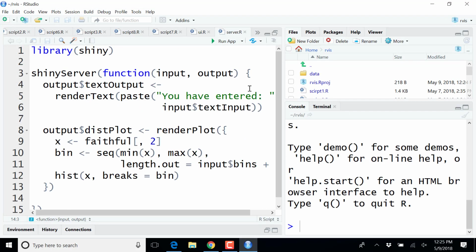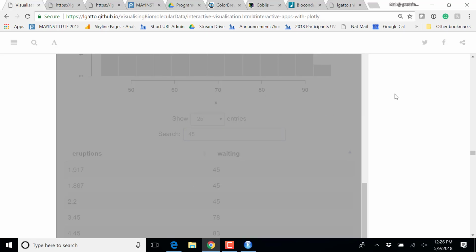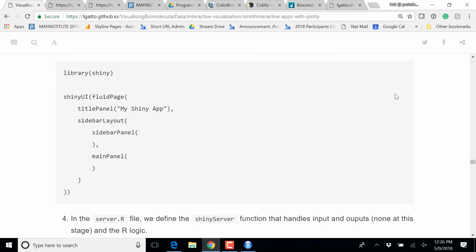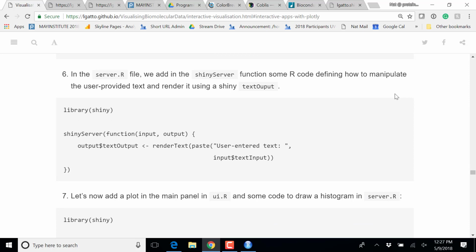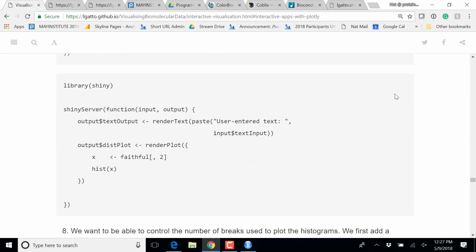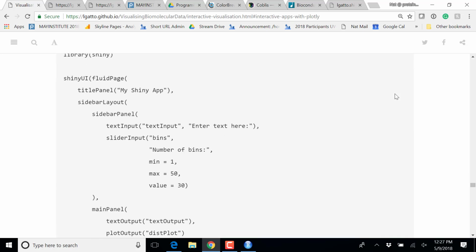So here we create this variable and we use it here to render, to redisplay the plot based on changes. I'm going to show you in the lecture slides what needs to be added, but it's the same idea to add the coloring.